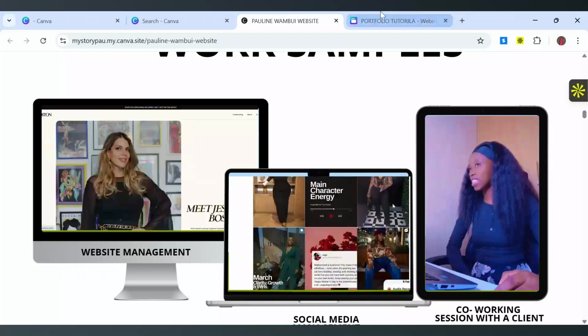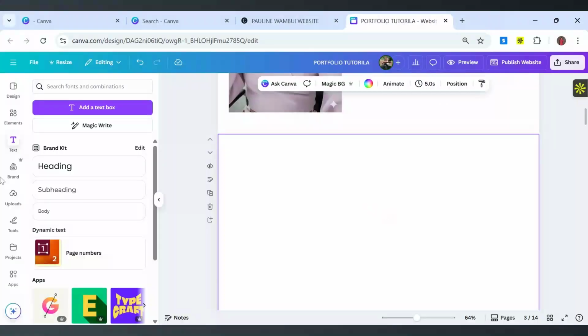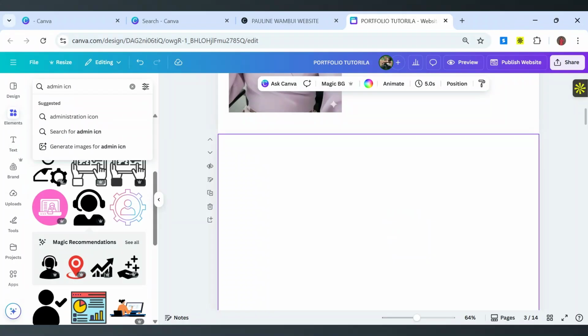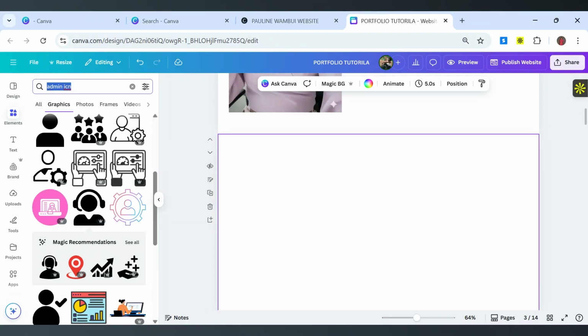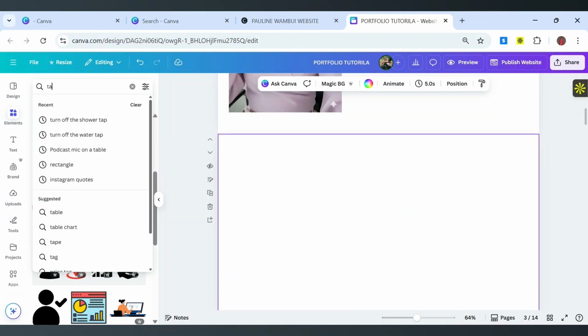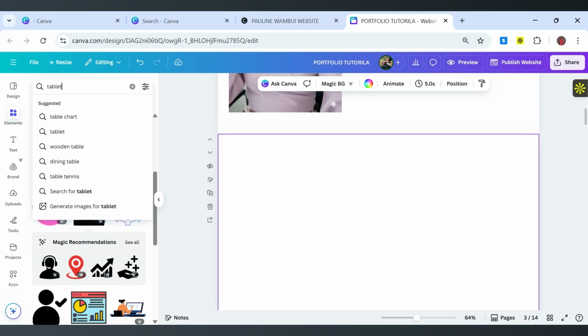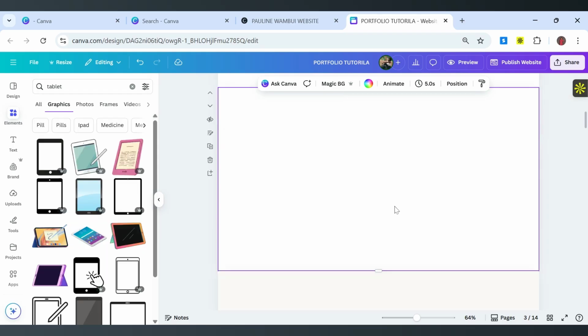Let's say I'll use this as the work sample page. I'll go to elements and look for a tablet. Tablet. I'll look for the ones that don't have anything inside.